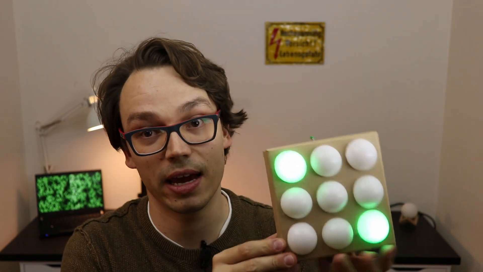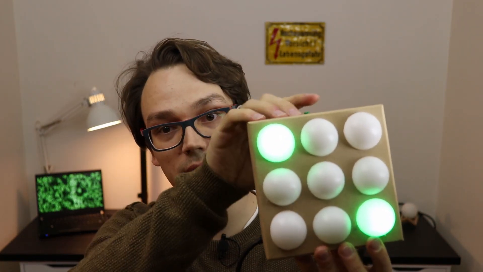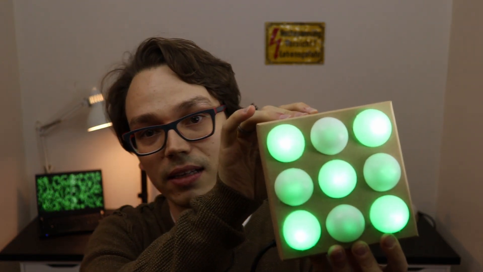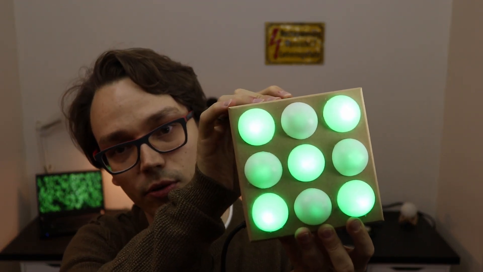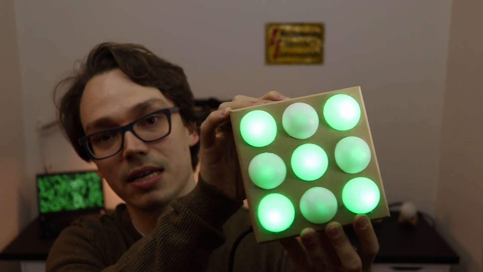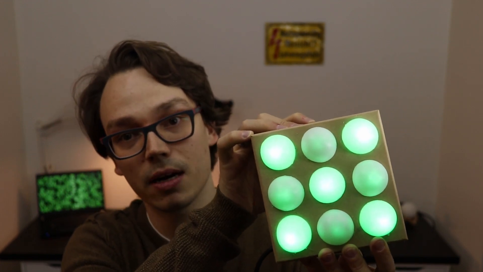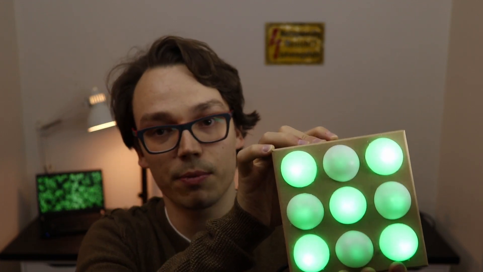The electronic dice that we're going to build today works a lot in the same way. So what happens when we press this button here? Well, all the LEDs go on, right? Well, that's not really true. You see some of them are a little bit dimmer, some of them are a little bit brighter, and that's because the dice goes through the numbers one, two, six really, really quickly.